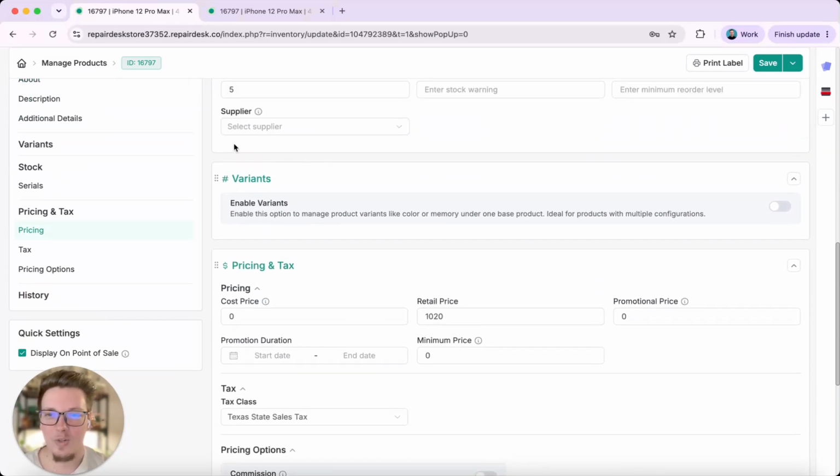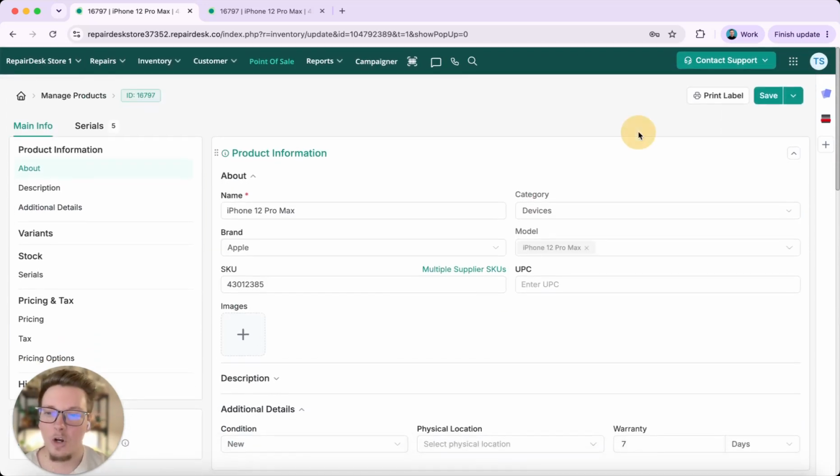You can see on the inventory items screen that variants is a module. You can enable it or disable it per item. This can be done for serialized inventory and non-serialized inventory. Let's start by defining what attributes can define a variant.